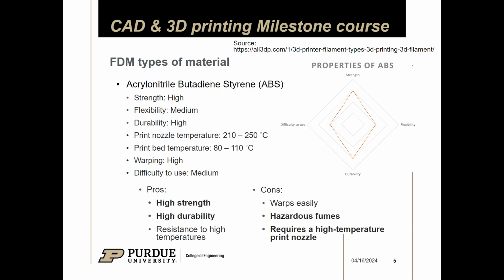ABS is another popular material. It's been getting increasingly popular. It used to be one of the only filaments you could get, like when 3D printing first started. Then PLA took over because it was a lot easier to print. But now it's coming back with a lot of better and more capable 3D printers. So one of the advantages of ABS is its high temperature resistance. So for my car that is broken right now, I have some 3D printed ABS parts in my engine bay, and they don't warp. They take the heat, and it's pretty nice and dependable.